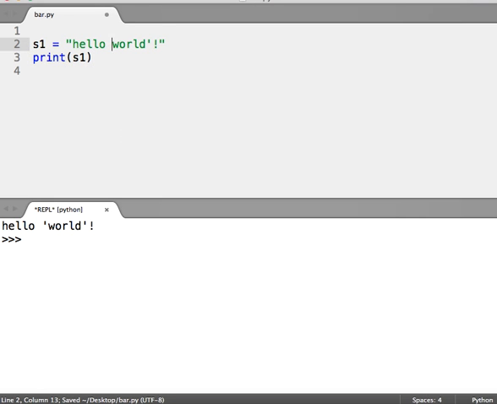What if I wanted to double quote the word world? I have a problem because I'm putting a double quote inside double quotes. That won't work, but I could put it inside a single quoted string, and that would still work. But what if I wanted to put both a double quote and a single quote, right?